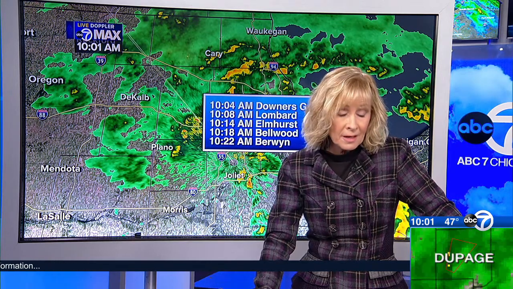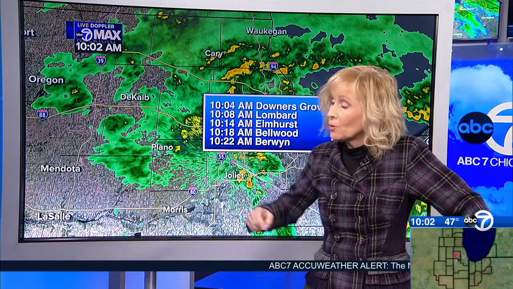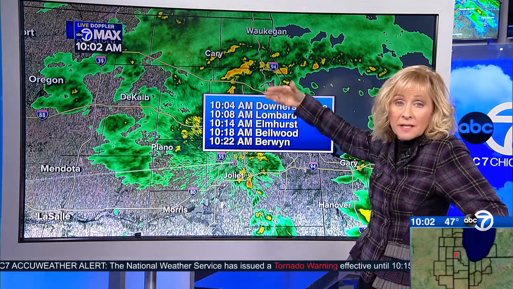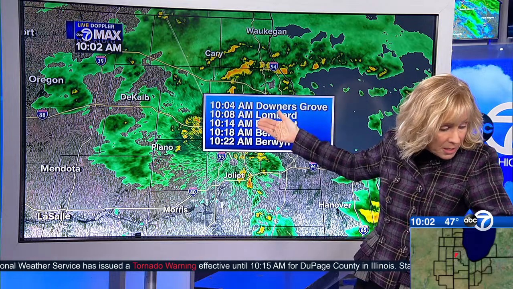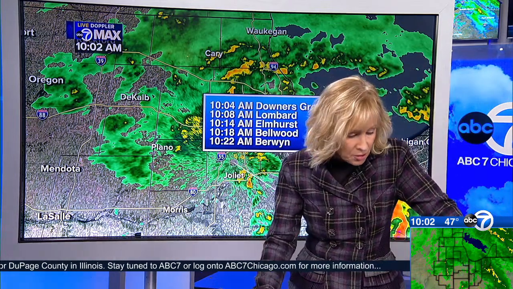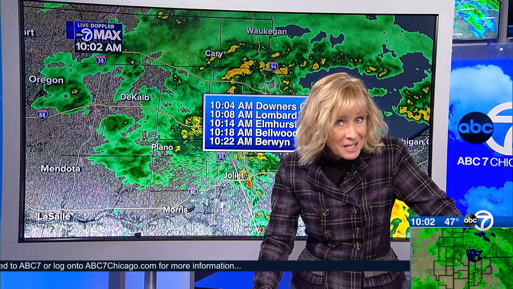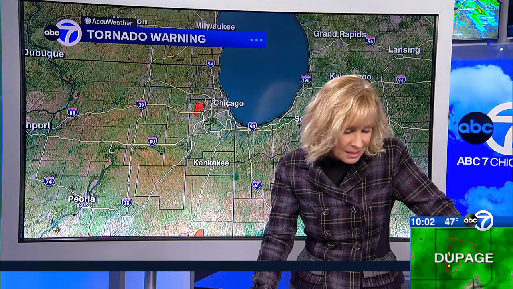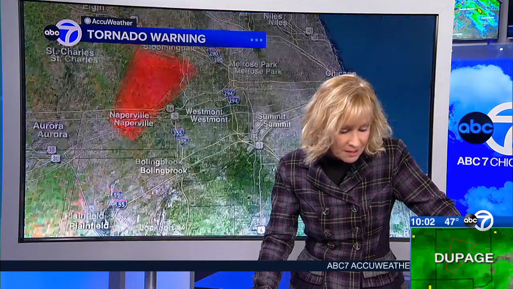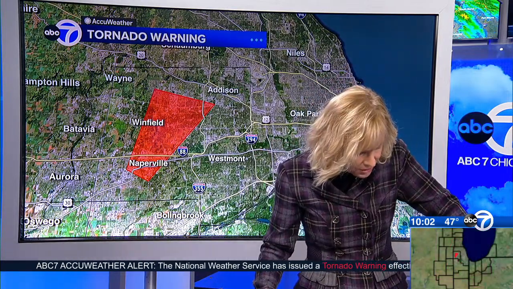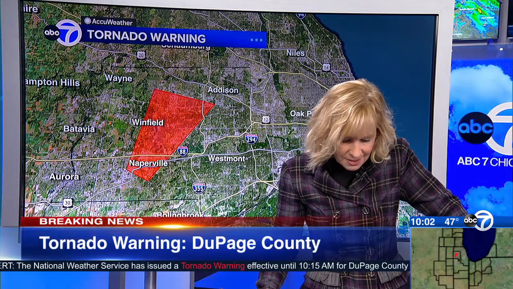All right, so areas that could potentially get these strong storms: if you're in Downers Grove, if you're in Lombard, if you're in Elmhurst, these are all areas that are going to be in the path of this line that did prompt a tornado warning in central DuPage County. As of right now, it is still in effect, moving to the east and northeast. I just want to keep going back because I'm seeing signs that this storm is appearing to weaken, but as you can see, we still have that tornado warning in effect, and it's moving almost to the north and east. So let's put another track system on and see where that is going to take us.